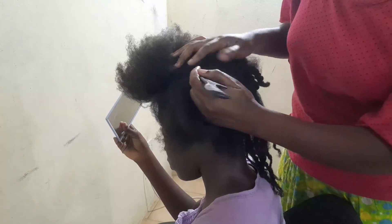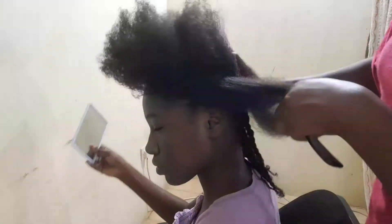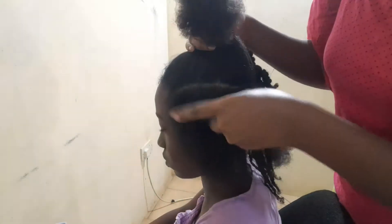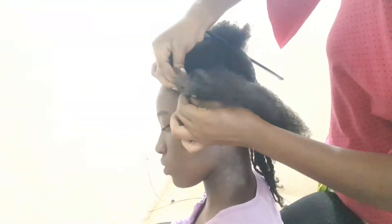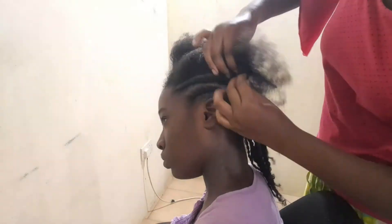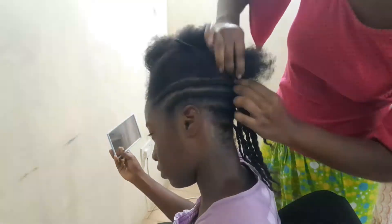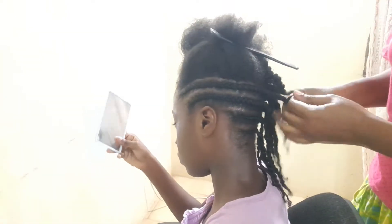You may have heard me say in previous videos about cornrows to part from bigger to smaller, but in this hairstyle, since it's going to the center of your head, that's not needed. You'll start with the same width at the front and maintain that same width going to the back. If you do go smaller at the back, your wrap will be smaller and sit more toward the back rather than reaching the center top. To achieve it just as I did, keep the same width from front to back.